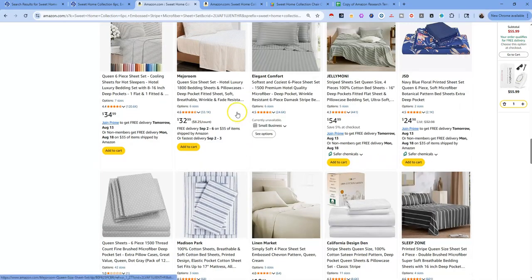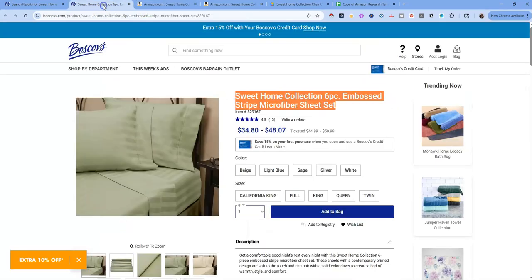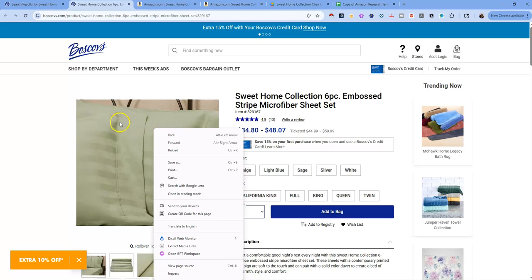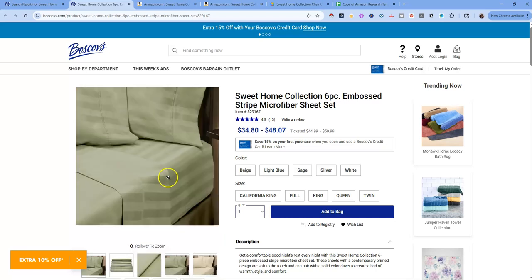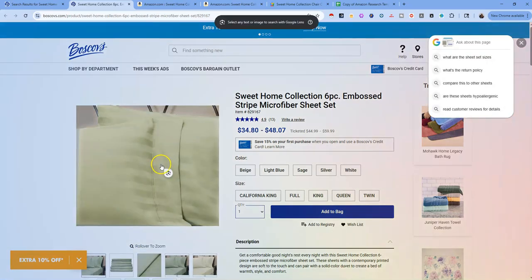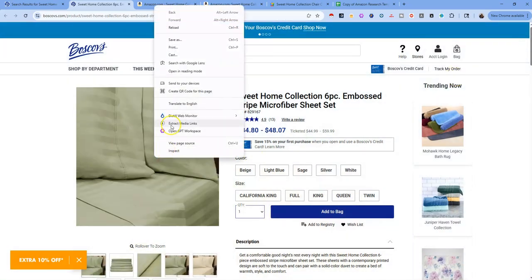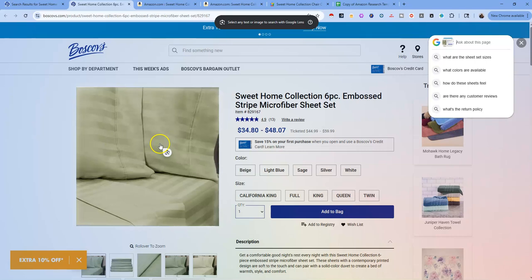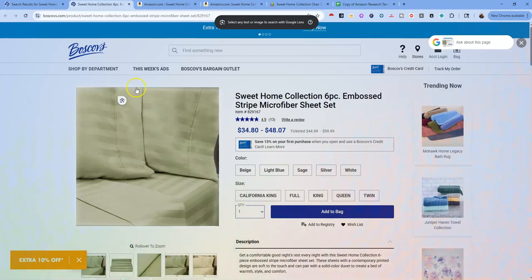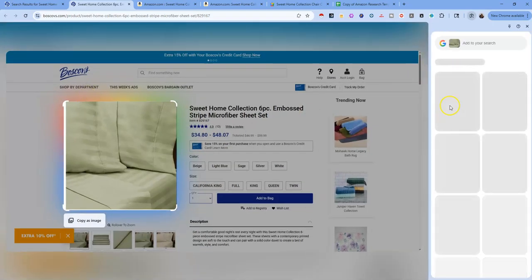Now, of course, this is why people today like Google Lens searches as well. I prefer to do mine rather than just doing a Google Lens search here. A lot of times I'll copy the image address, but you know what? I'll go ahead and use the search with Google Lens option and see. I'm not sure what these questions are over here. Okay, let's try that again. Search with Google Lens. Let's see what we get. Okay, this image is doing something here, I guess I've got that AI thing going or whatever.